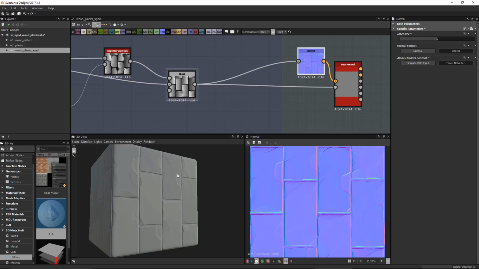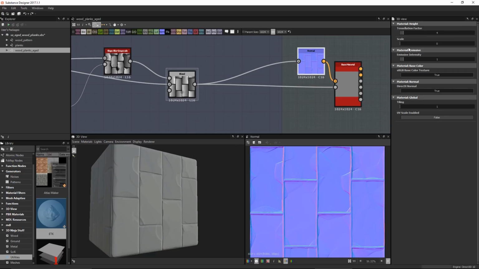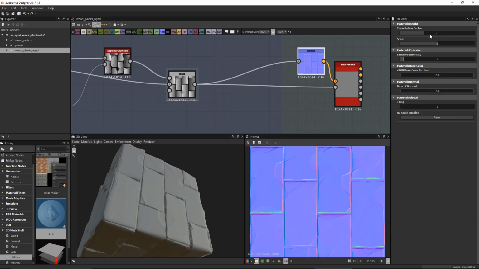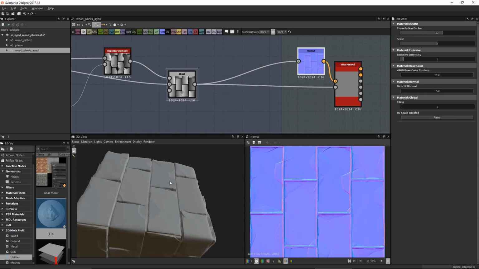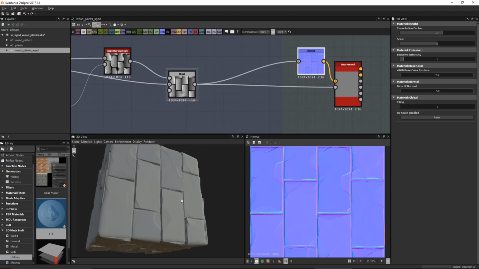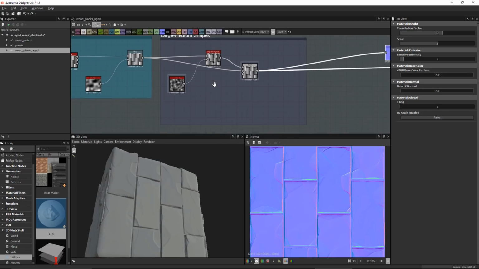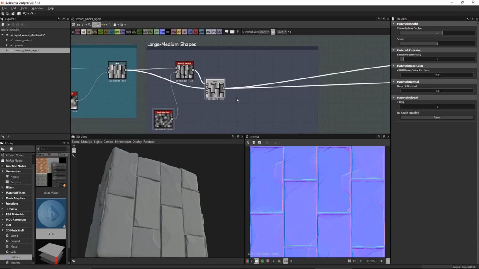Now I also want to change my shader, so materials. I'm going to come over here to my definitions and the physically based metal rough shader, make sure that this is set to tessellation, and then we'll increase our scale value to something like, say, 2. So it's, you know, real chunky, so let's tessellate this guy up a bit. So now we can see kind of what the result of this height is really doing here on this tessellated mesh. All right, so let's just kind of move these guys out of the way, and we're going to continue working here on these large and medium shapes.